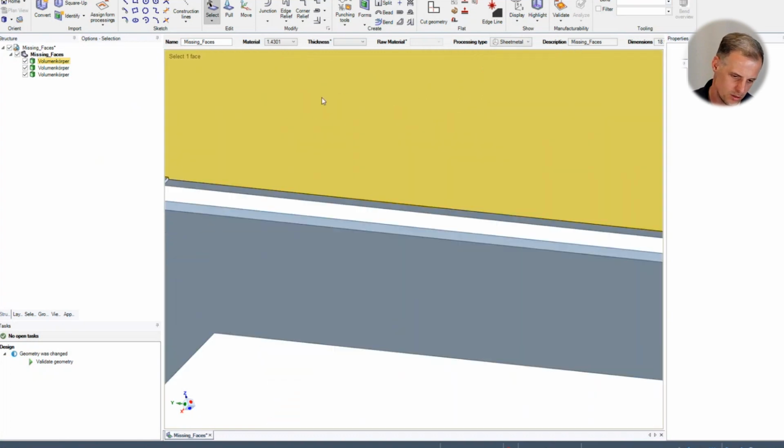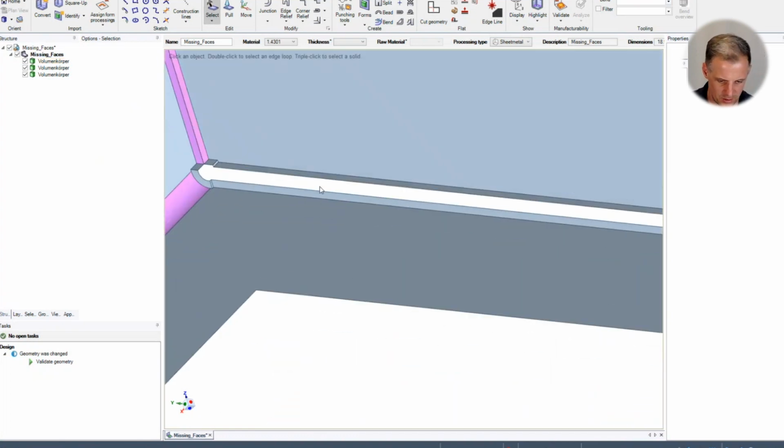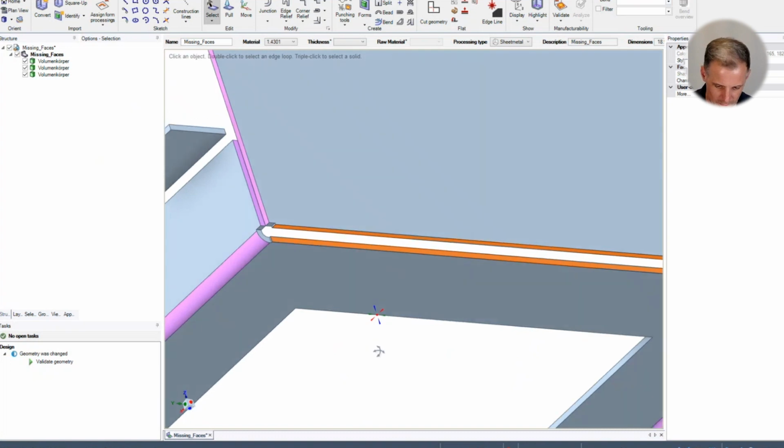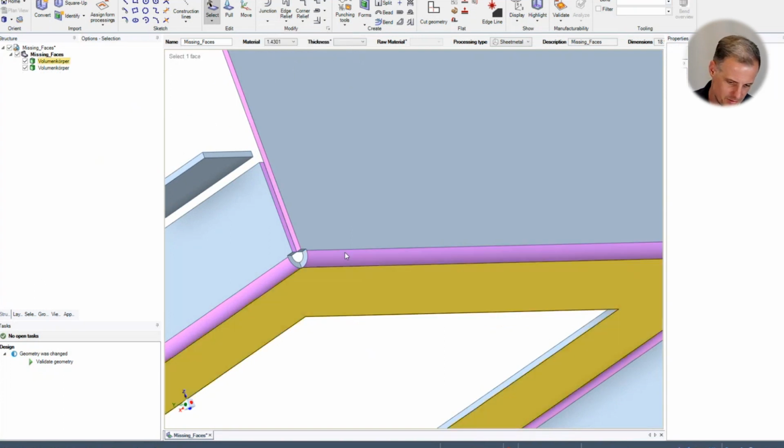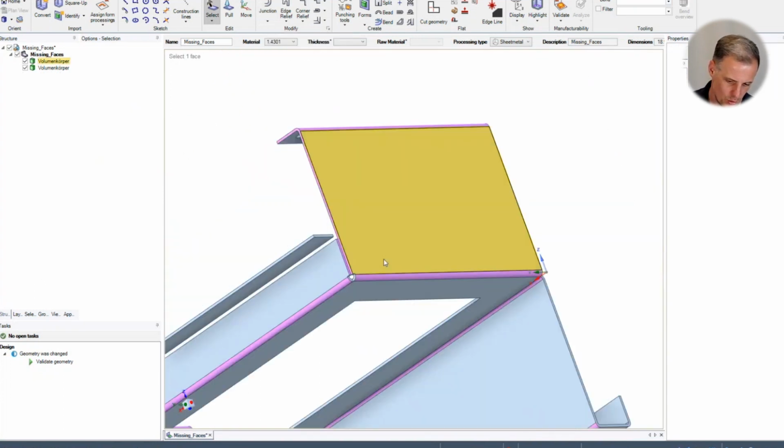So once more, active select tool, holding the control key, I'm able to select 2 faces, or 3 or 4 or 5, depending on what you want to do. And then afterwards, I can easily say I want to create a bend also between these 2 faces.